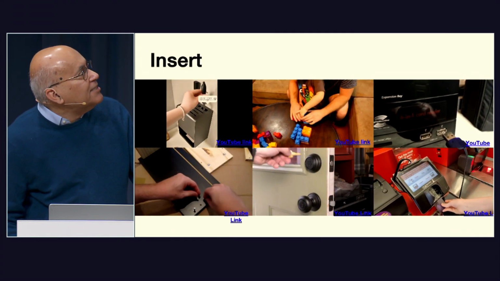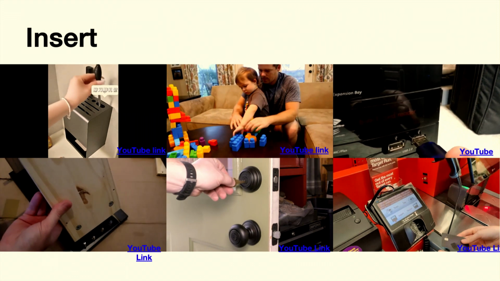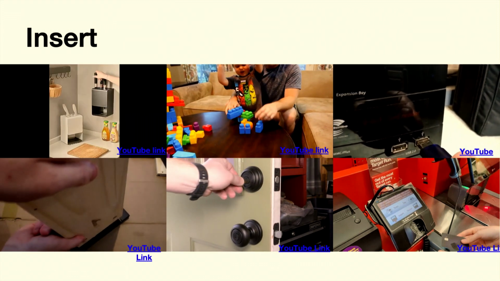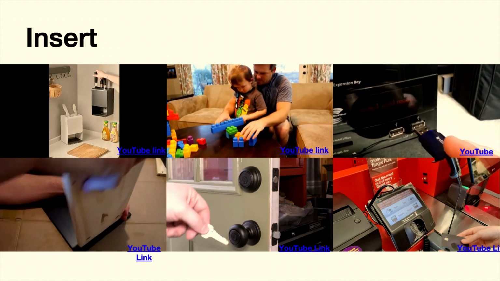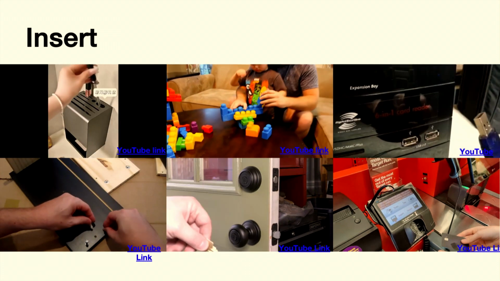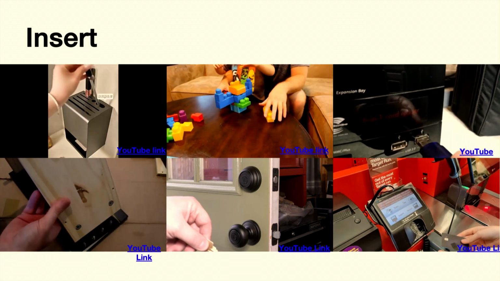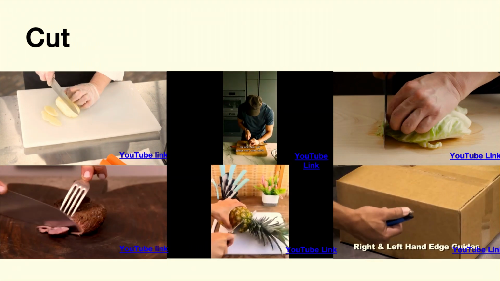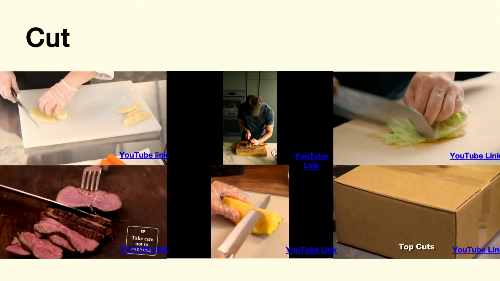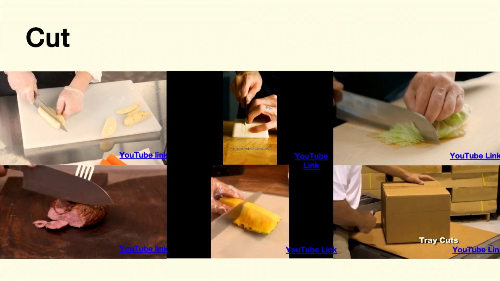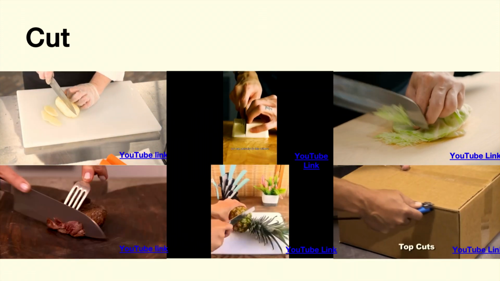So, of course, when I use the term insert, I mean this as generalizing across different object categories, right? So these are all examples of insertion. This is what we are used to in vision, right? We talk about category variation. All cats are not identically the same shape, and they have different poses and different lighting conditions. So these are variations on insert. These are variations on cut, right? You're cutting with a knife, but you're cutting different objects, okay? And now it may turn out that you need different mechanisms for some of these subcategories, but okay, that's open. We are just defining the problem.